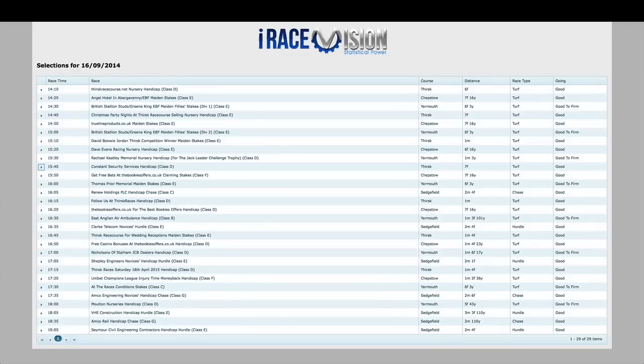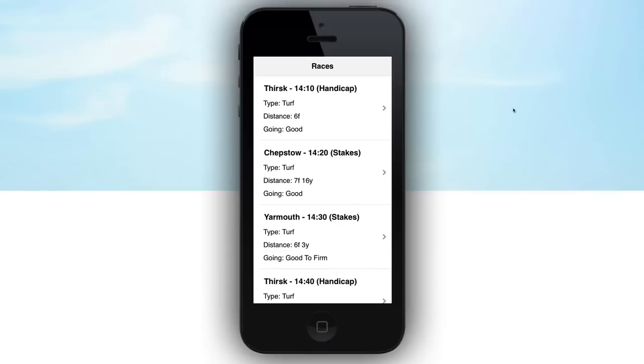So now all I want to do is show you how it looks on a mobile phone. This is how it looks on the phone. You get all the information and all the ratings, everything you need to place your bets, and it's all on a mobile, so it's in your pocket. Obviously, if you wanted to log into the website, you could do that as well. But because it's mobile, it's going to show you things a little bit differently. If you can imagine, we're pulling in a hell of a lot of data, so we have to make sure it all fits on the screen, but it also has to be easy to use.